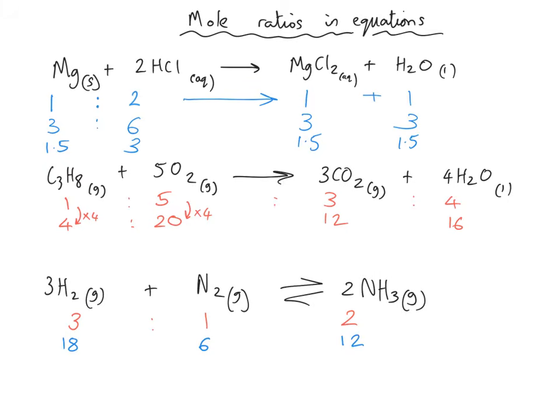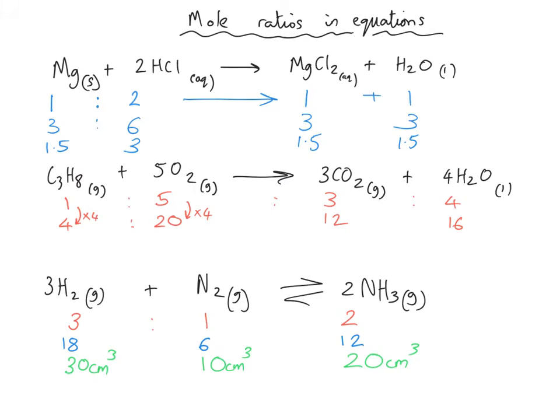And here's one last really clever thing you can do with mole ratios. Because all gases behave in an ideal way, the same moles of one gas will occupy the same volume as another. Or, to say that differently, if we had 30 cubic centimetres of hydrogen, it would need to react with 10 cubic centimetres of nitrogen to produce 20 cubic centimetres of ammonia, because we need to mirror that 3:1 ratio of hydrogen to nitrogen and that 1:2 ratio of nitrogen to ammonia.